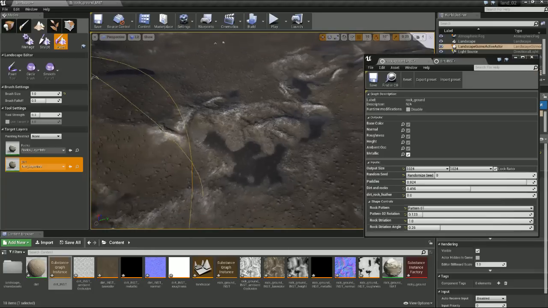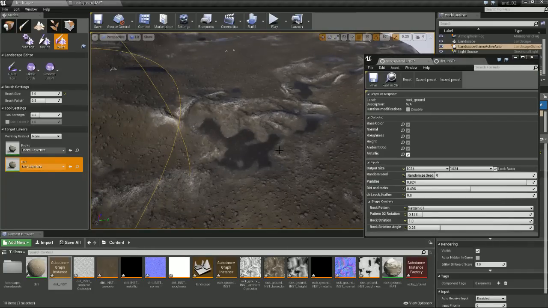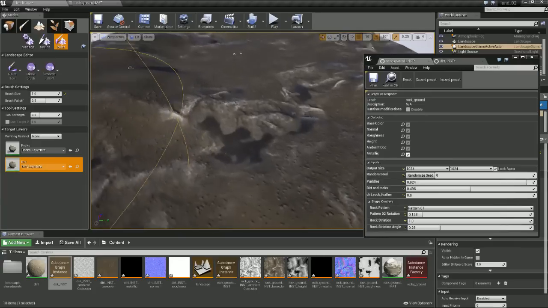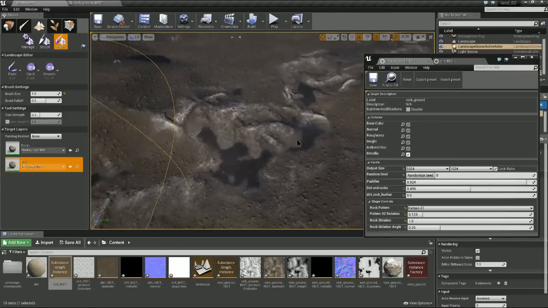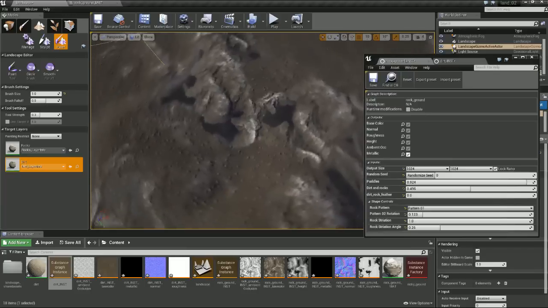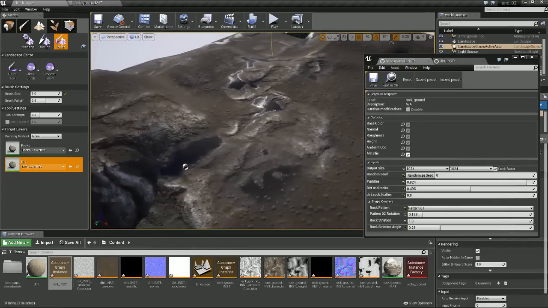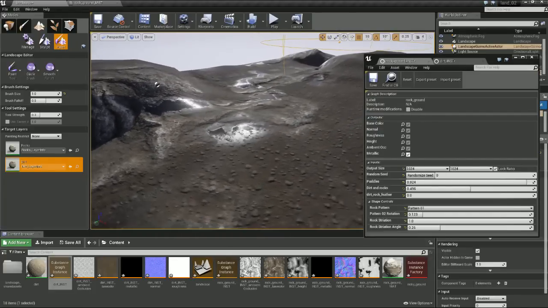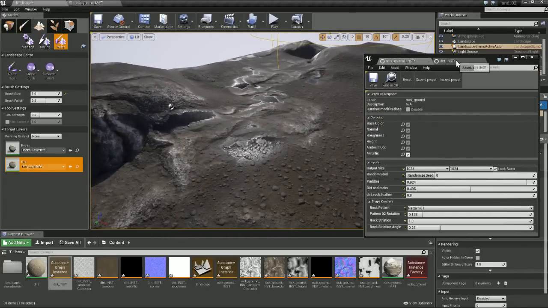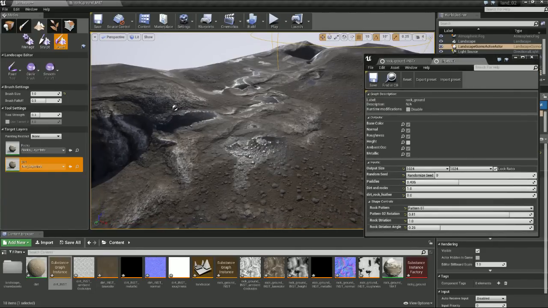You can start to see where the rocks start to show through in the puddles, and that's just the way the substance is actually created. So here's what we're getting. It's really cool that you can create these blends. They're seamless. Here you can see the puddles a little better from this angle. Oh, you know what? In my dirt, I actually have the ability to add in some puddles. Let's do that. Here we go.